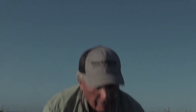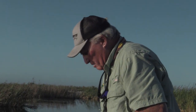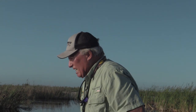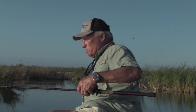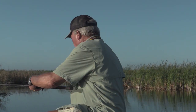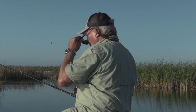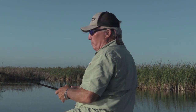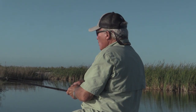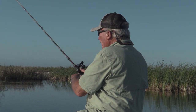So let's get started. The first thing I'm gonna do is be quiet. A quiet presentation really pays off. Notice how I'm just moving around slow and easy. I'm gonna put my polarized glasses on. The polarized glasses are important because I'm seeing grass lines and stuff under the water and I want to work those edges.